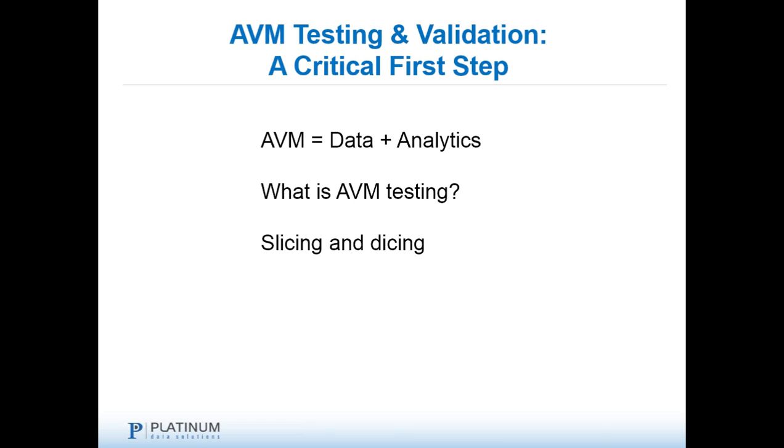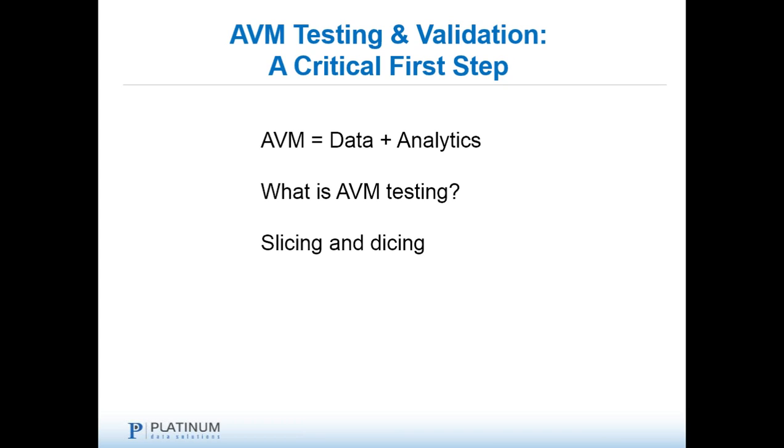First is the AVM testing and validation. This is a critical first step. And I say that because without good testing, we don't really know how the models perform, and we can't make good decisions about where and how to use them. But before we get to that, let's take half a step back and talk about what an AVM is.